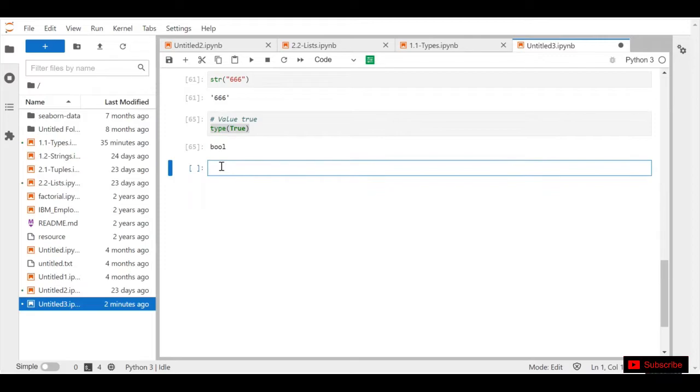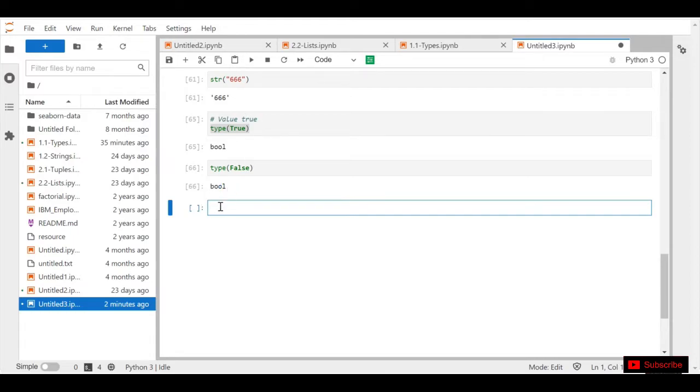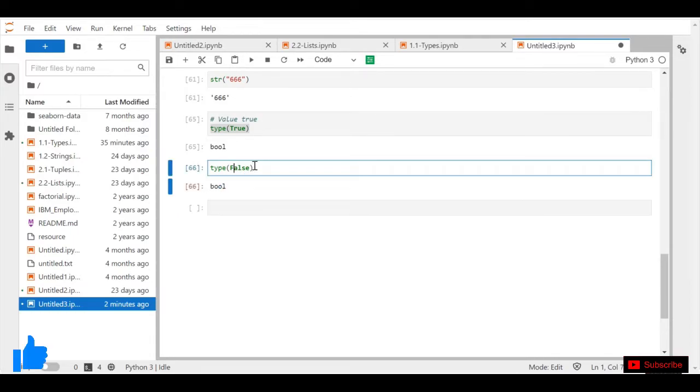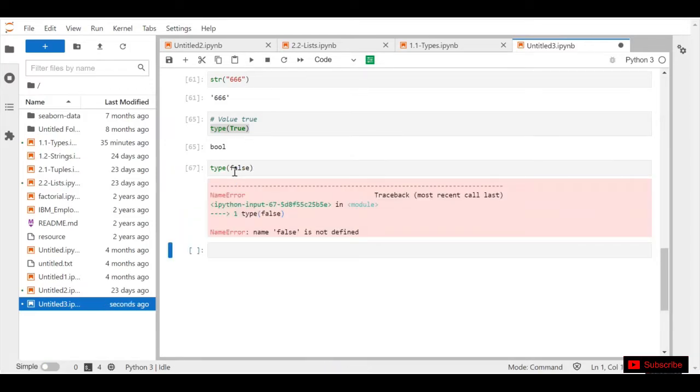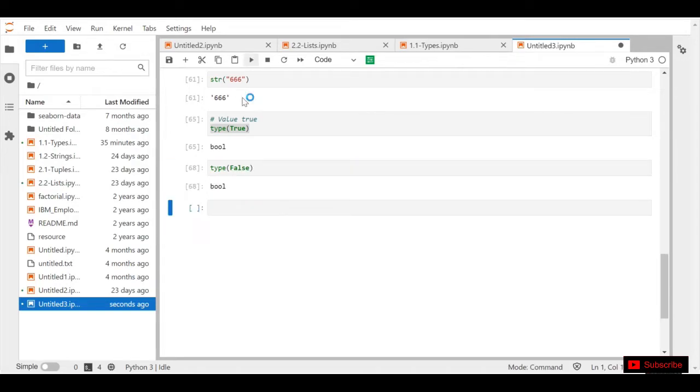If we try this for False, type in brackets False, this one is also boolean. Let's try with a small f: it shows false is not defined. So we have to write proper code in Python.